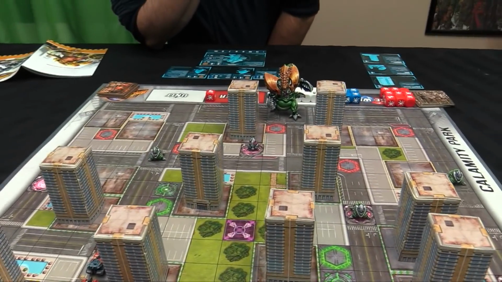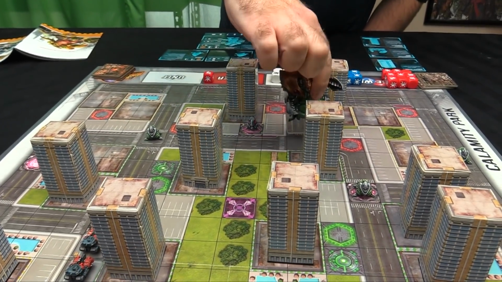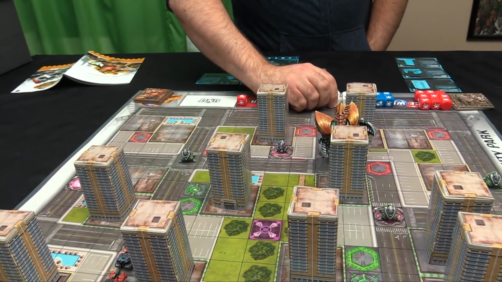Now, or your advance phase, rather. So you get to advance, and I think Gorghadra does an advance of 6. That's right. So we're going to just march up to this building. There you go. And we're going to smash it. So making a brawl attack, your brawl stats are... My brawl stat is 8-4.